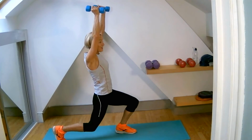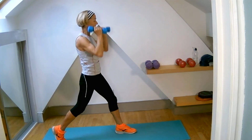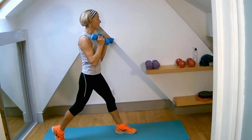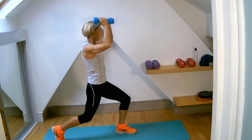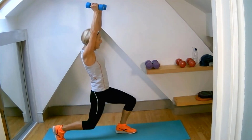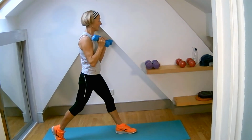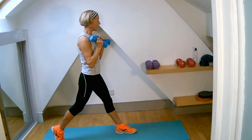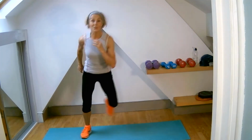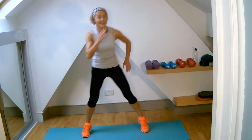So well done, you've done now 35 seconds. 40 seconds of work done. So again, deep down into your lunge, abs pulled in, you get that arm lift. Get ready for your skate. Well done. Put your weights down, your skate or your little step touch.